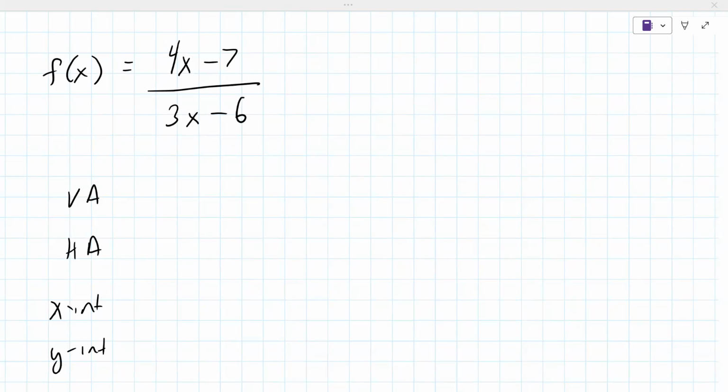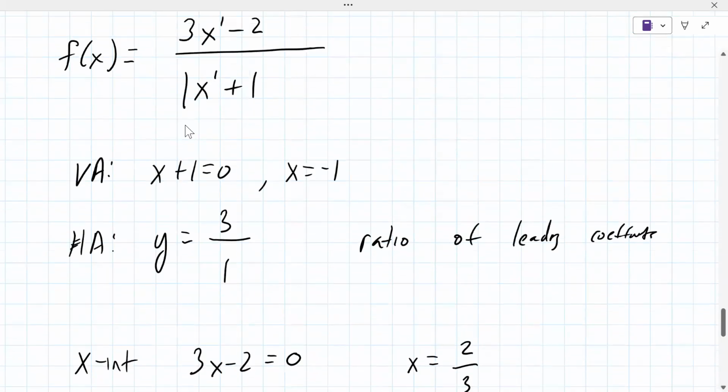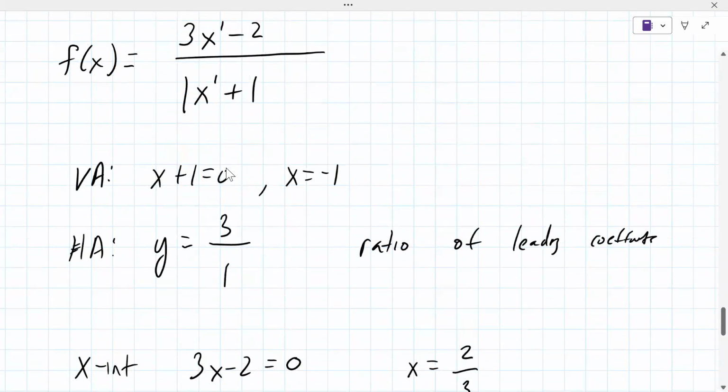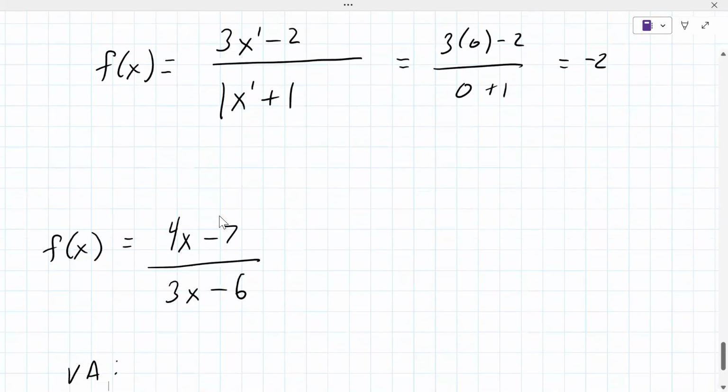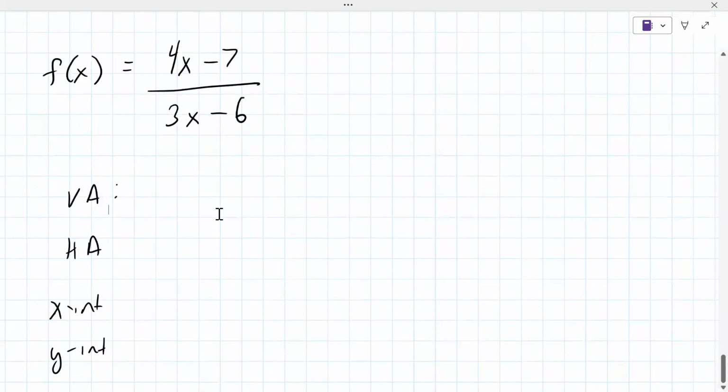So the vertical asymptote would be 4x minus 7 over 0. Nope. The last problem here, we set the bottom equal to 0. I gotta do that again. Sorry, I don't know why I tried to do the whole thing. It's late, my fault for starting late, but yeah, x equals 2, right? x equals 2. Good.